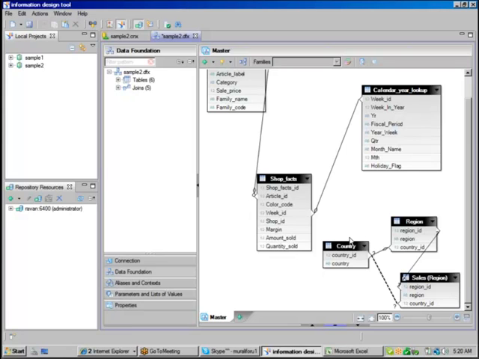When you execute report 2, that time it will see only two tables and one join, and it will disable this path. That path means the country to region, region to sales path will be disabled. It will enable only the join between country and sales. That time the system can understand only two tables, one join, so that also will satisfy the referential integrity.